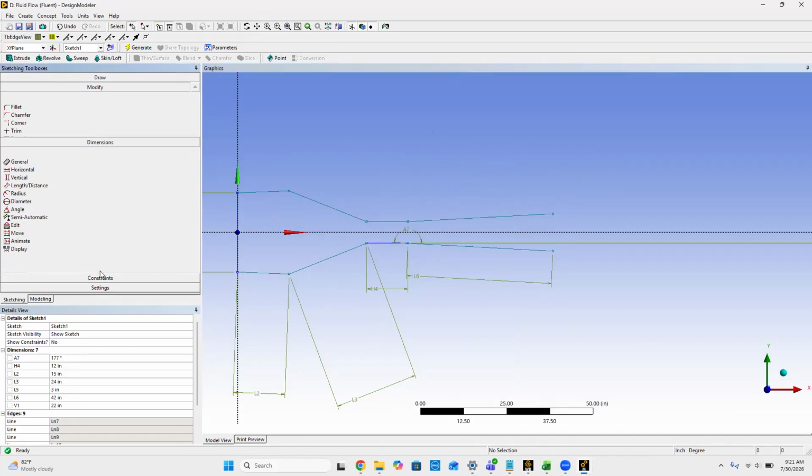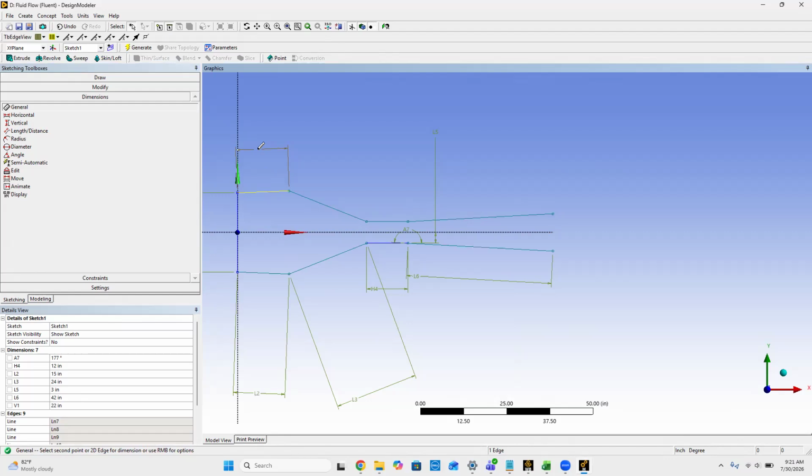So I'm going to go back to dimensions, general. So this should be, which is L2 right now, it's 15. L8 is also 15. The contraction length, L9, is 24, which matches 24. This one is 12, which matches 12. And then lastly, the diffuser length is 42. 42, perfect.